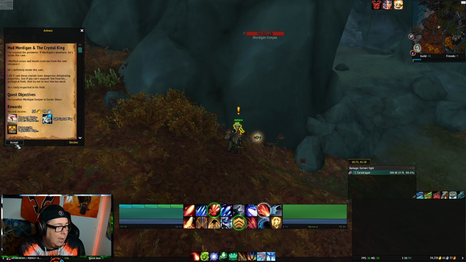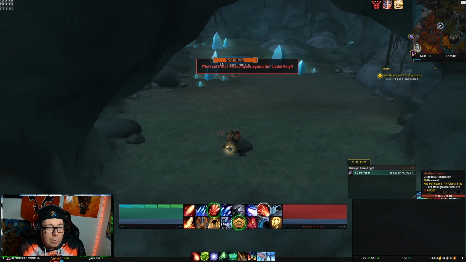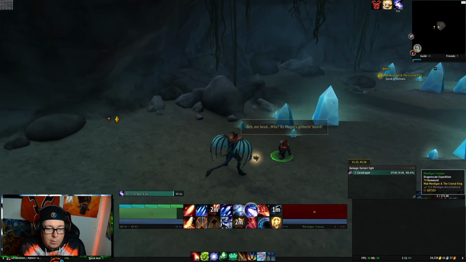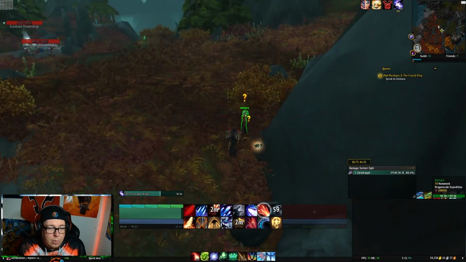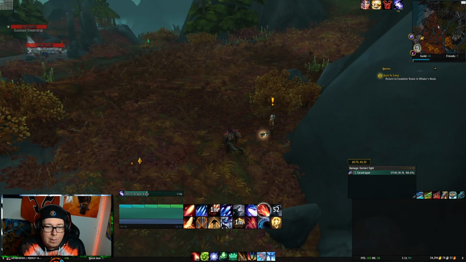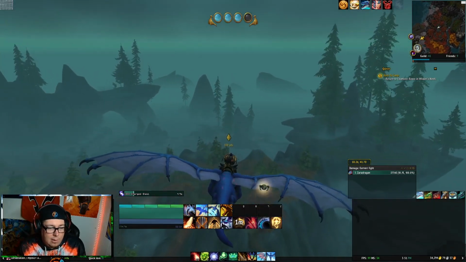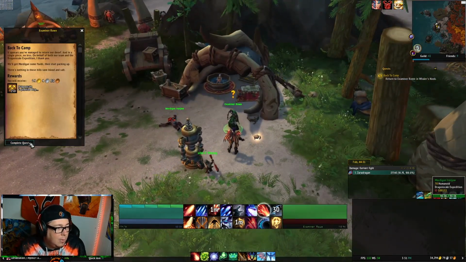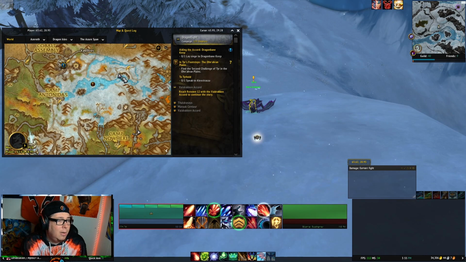Now we're going to pick up Mad Mordigan and the Crystal King. That's going to have us come in here, and we need to kill this dude. Okay, once he's killed, he'll decrystallize, basically. Then we're going to come back out here, talk to her, turn in Mad Mordigan and the Crystal King, and pick up Back to Camp. For that, we need to make our way down here. Okay, and once we're back here, we're going to talk to Examiner Row and complete Back to Camp, and that completes this section.